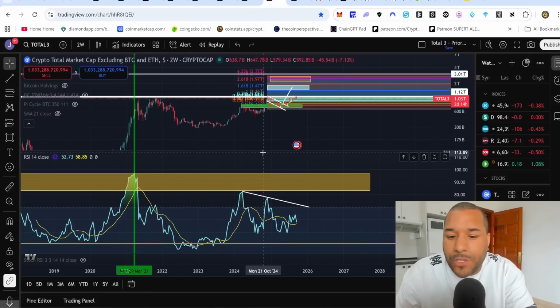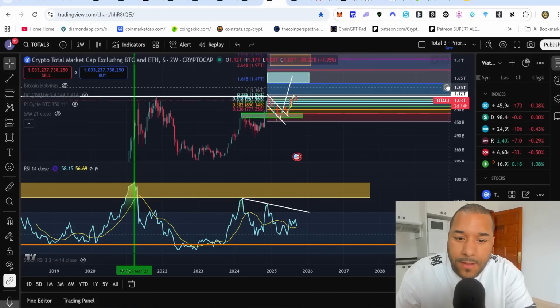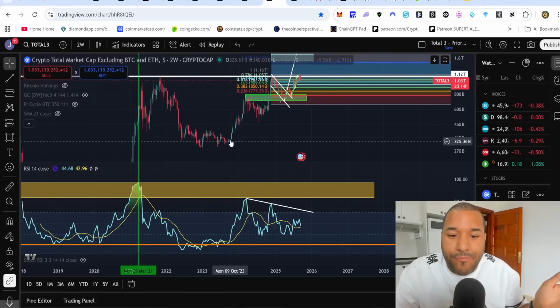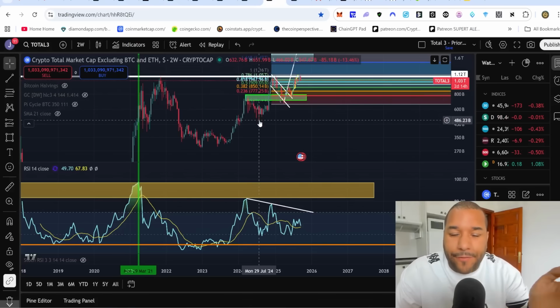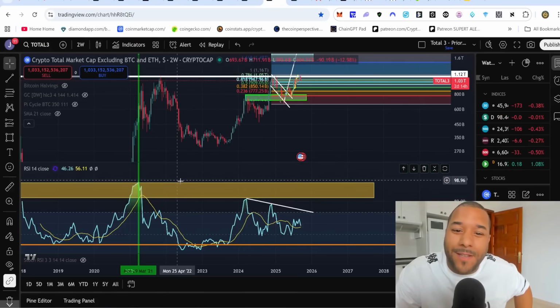But this is why I was saying to you before, is it masked? Is it being masked so that we can't see it? The smart money doesn't want you to see that the euphoric moment has happened. So what they've done is prices are pumped. They're giving you a bit of excitement, a bit of euphoria, and then they sell off. So it doesn't come up here. It's masked. And then it goes again.